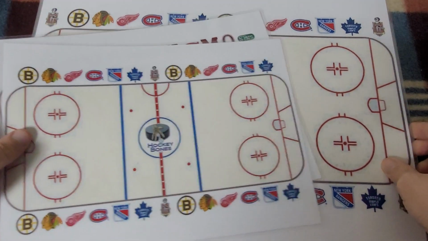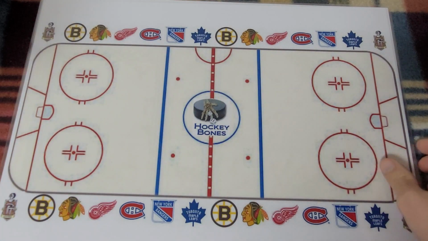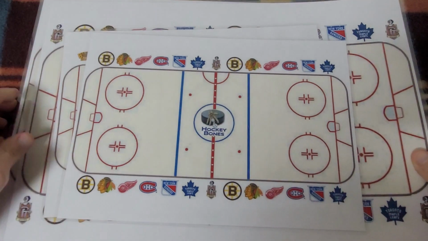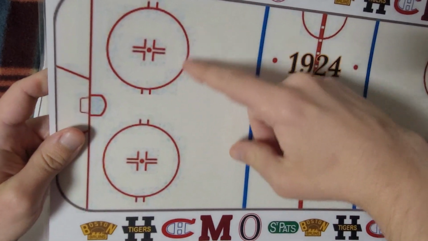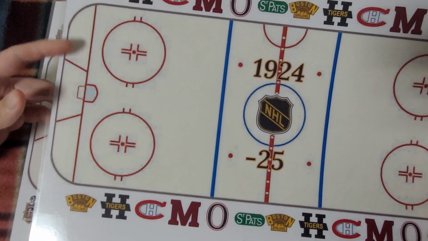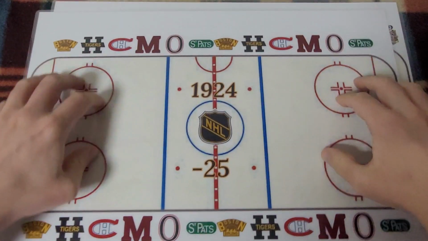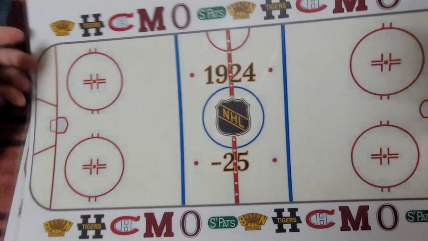I'm not really sure. I'll play around, figure out which size I'm most comfortable with and which size is a little more camera friendly. Looking at it right now, I really do kind of like the looks of that as well. Something else that I like is that this rink image, and yeah, I realize again these arrows wouldn't have been with the trapezoid. I'm not too concerned about that because there will be cards and team players and clutter on this surface anyway once I'm actually using it on camera.